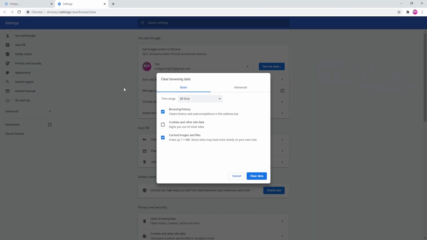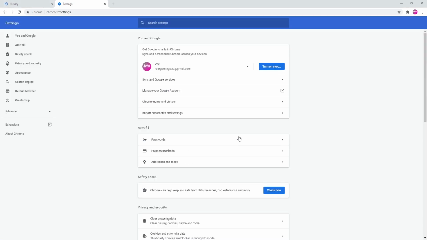So what we can do is go to clear browsing data, and you can tick this one if you want. I accidentally ticked it before, and then see cached images and files. Now I think because I visited history, it's just cached something for me. I can hit clear data.